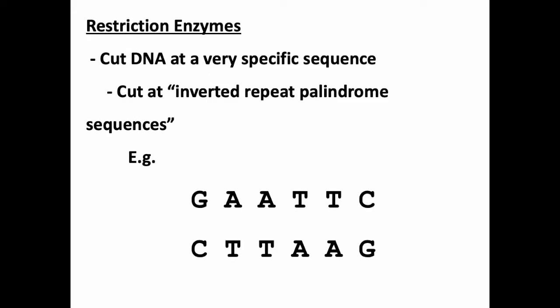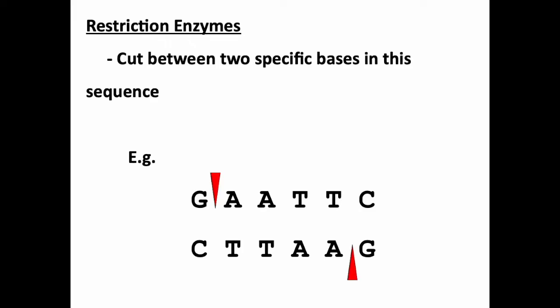So let's go back to this again, the GAATTC, the enzyme that recognizes this sequence. I think it's BamHI or EcoRI. They all have names like that. The enzyme that recognizes GAATTC cuts between the G and the A. So it looks for GAATTC, and then it's going to make its little cut specifically between the G and the A within the context of this sequence. That's what I mean when I say they cut between two specific bases in their recognition sequence.